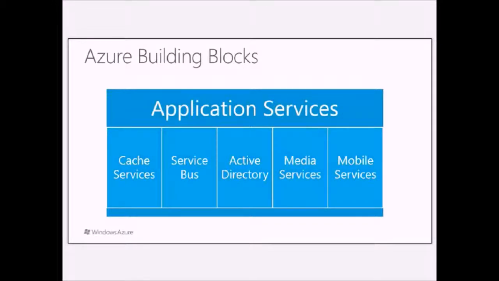When it comes to building applications, either on-premise, in the cloud, or for devices, there are a number of application services that Azure provides and you can consume. Caching allows you to improve performance of your application by storing session or other data in a dedicated cache server. Data stored in this cache can be made available to any of your cloud services, providing a highly scalable and fast way to share data between applications.